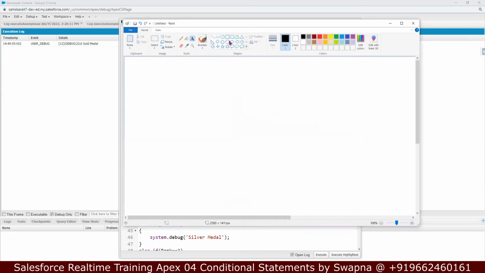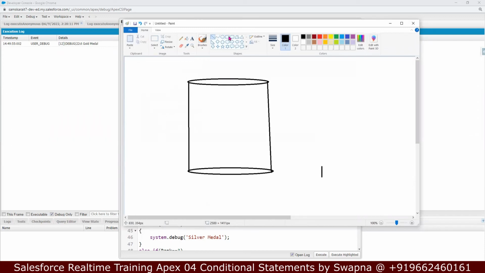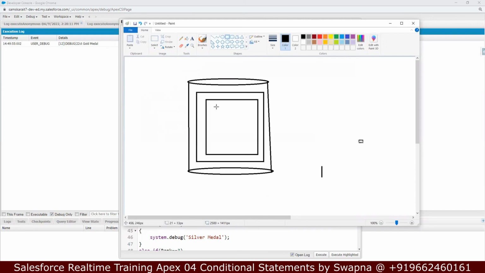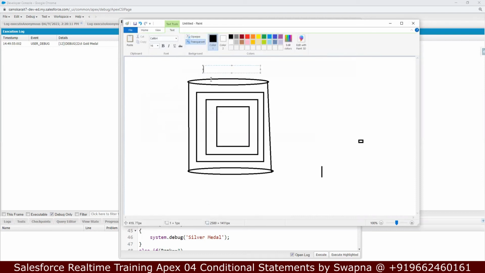So it's like I have a box outside. So this is one box. Inside this I have another box. Inside this I have another box. Inside this I have another box. Now on top I'll be having a key, the rank key.